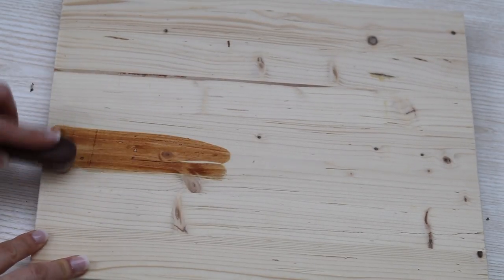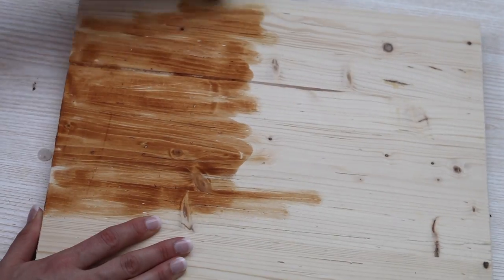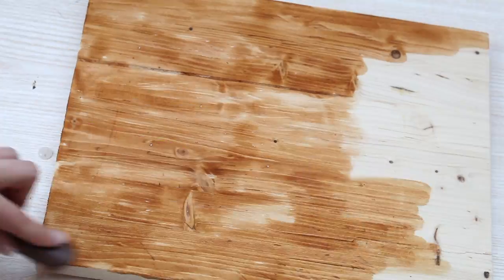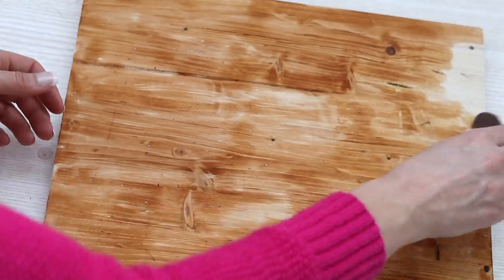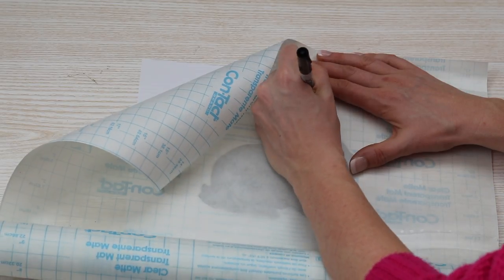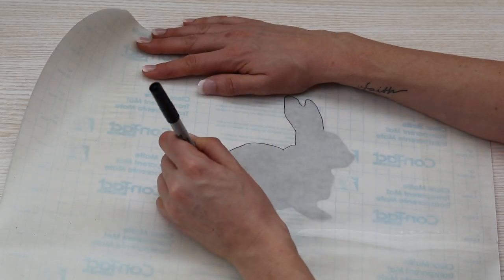Yes, shoe polish. It comes in a pack of three, and I used the brown all over the wood, and it works exactly like a stain at a fraction of the price. I actually really like this color. There are lots of techniques you can use to make the sign, and one of my favorites is using Dollar Tree contact paper. This works really great for bigger images or things that you want to have really clean lines on.